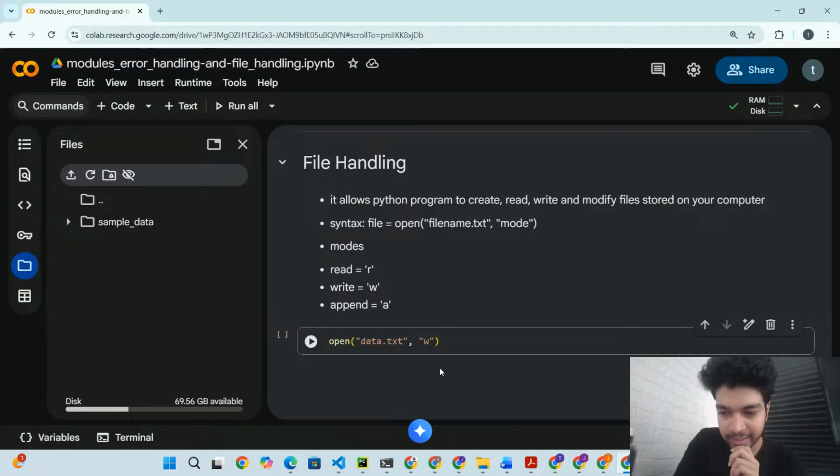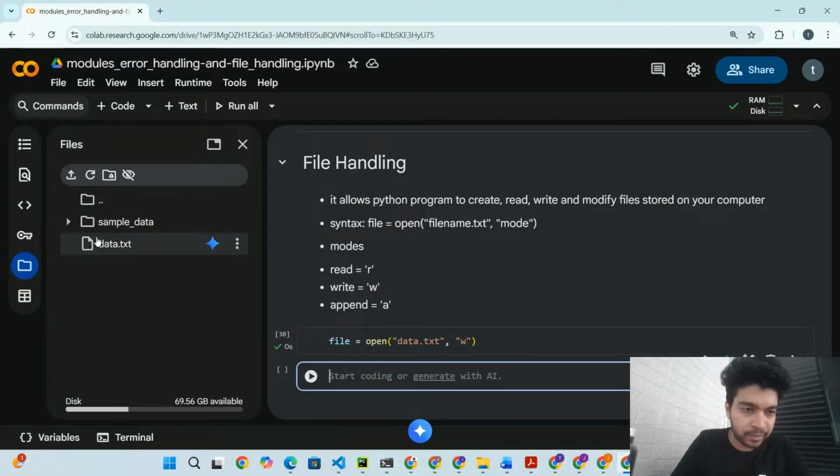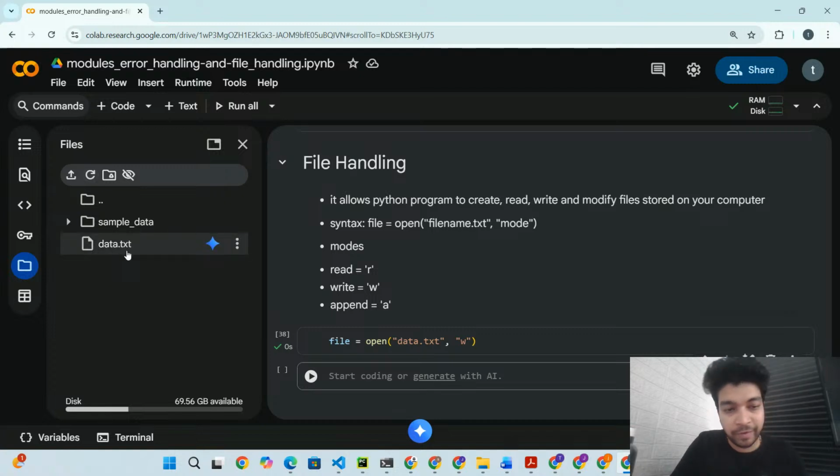Able to understand? Okay, so I create the file here, and if I refresh, can you see data.txt here? Yes. A new file has been created, right?